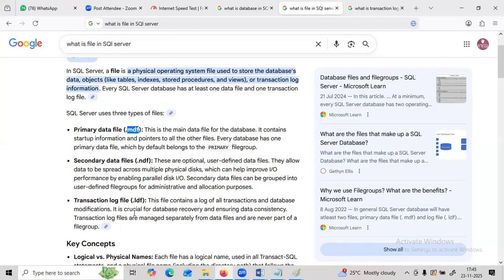So in each and every database we have only one MDF, and we have a transaction log file. Whenever you create the database, only one LDF will come. In the future, if you want, we can create a number of transaction log files. The transaction log files are used to store the inserts, updates and modifications that are happening. Those transactions are tracked or recorded in the transaction log file. We can create any number of LDF files.